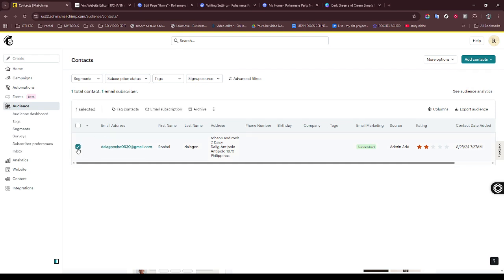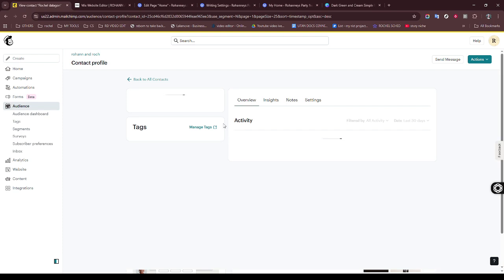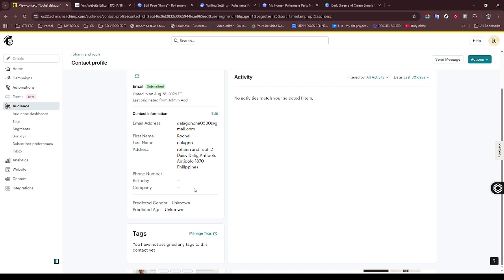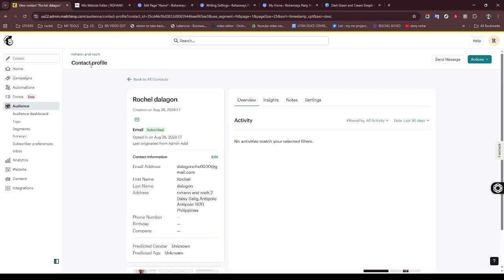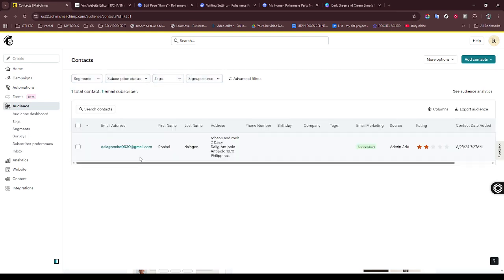Now you'll be prompted to choose the type of group you want to create, which could be either checkboxes or radio buttons. Checkboxes allow your subscribers to be a part of multiple groups simultaneously, providing flexibility for those who fit into more than one category. On the other hand, radio buttons restrict each subscriber to a single group, perfect for choices like preferences or exclusive subscriptions. Select the option that best aligns with your strategy and objectives.